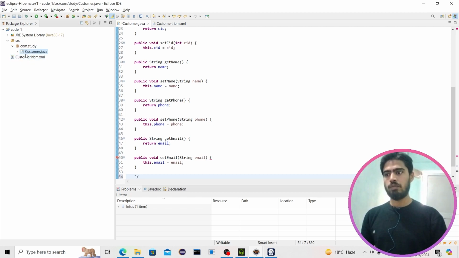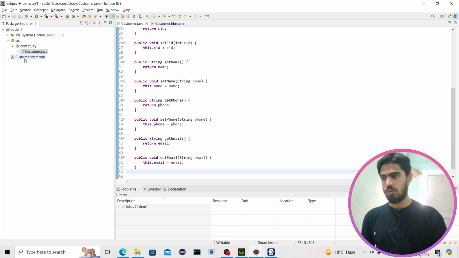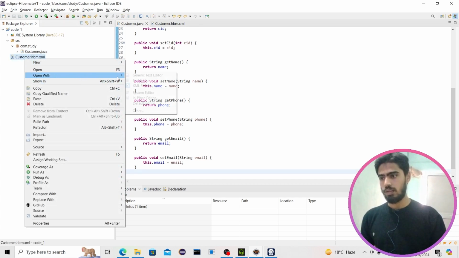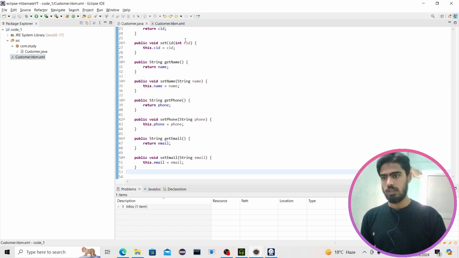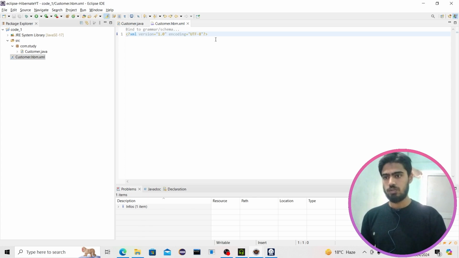So always name this mapping document with the corresponding class with which we are going to map it. So let's do that. Open this as generic text editor. So inside here we have to map.